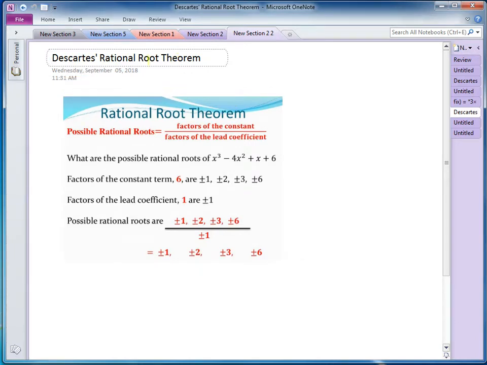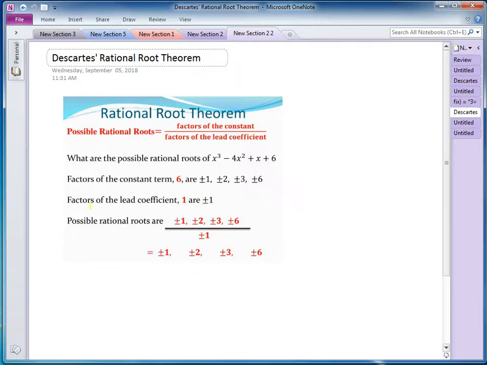Let's talk about the rational root theorem by Descartes. Okay, same mathematician from France, and he talked about the rule of signs and the rational root theorem. Now he has some idea how many roots there are, and now he wonders what the number will be for that solution. So if I'm doing synthetic division, what number do I need to put in the half of the box to start with?